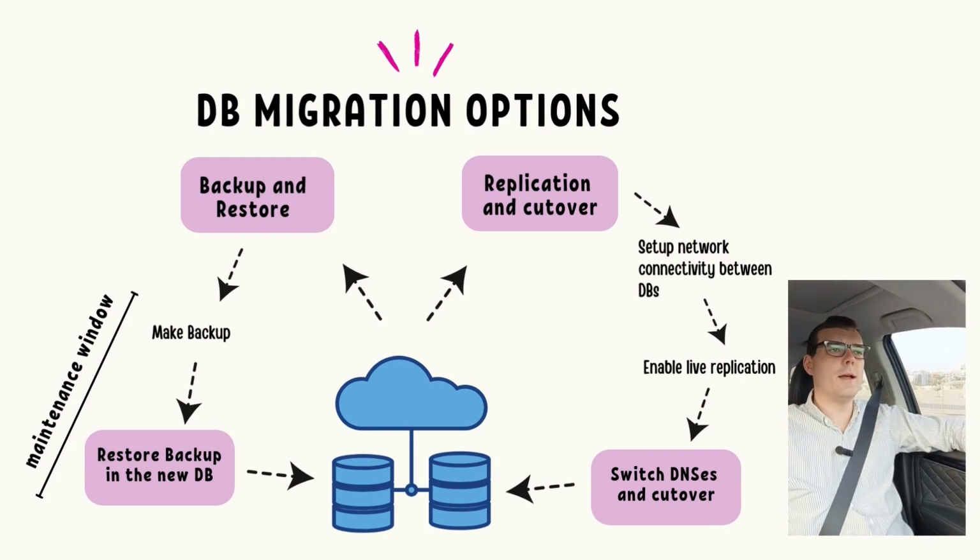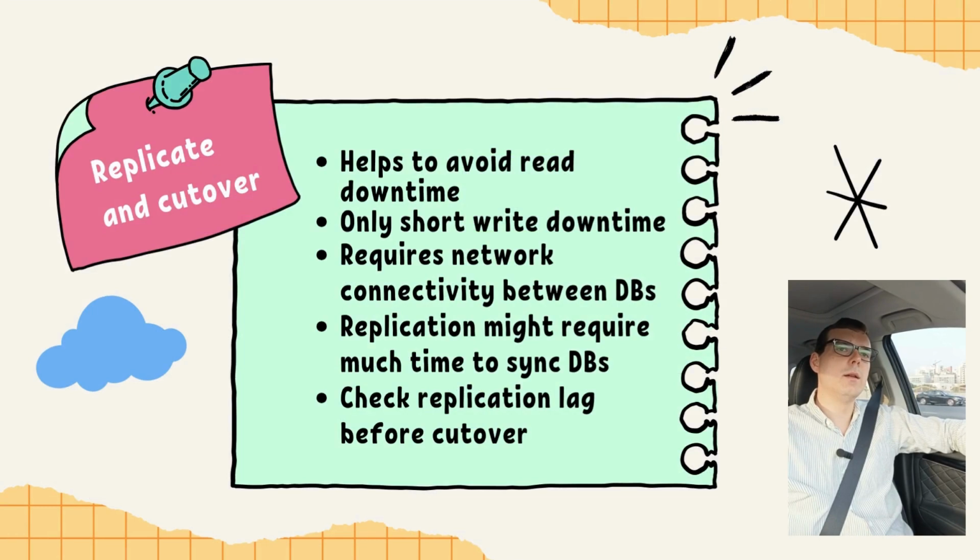You will need to keep an eye on the replication process, so it goes 100%, so all the data is in sync between two DBs. If your master DB, old DB, is under high load, then maybe your new DB would have some lag, for example, but this lag should not be too high. So there are different settings how you can manage the speed, the latency between these two DBs, the time of replication, and usually you can achieve that this lag is not high, so it's in terms of seconds.